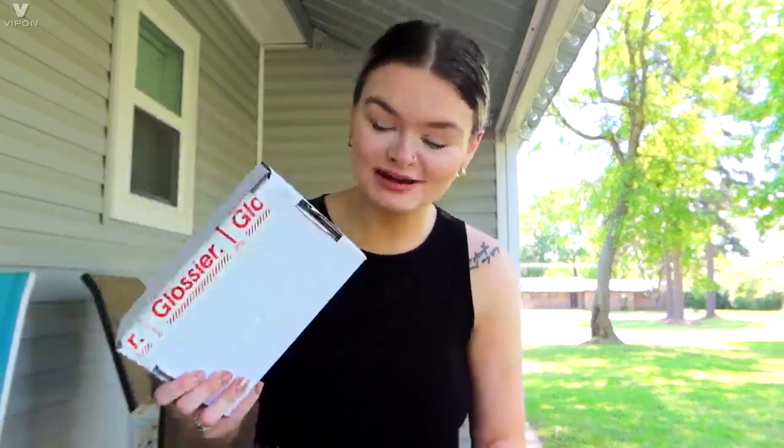And I actually ended up going out. That bird is literally going for it. I don't know what's happening. But anyway, I had to go out to the mailbox at 12:30 a.m. to get this package because it was in the mailbox and I wasn't gonna leave this in the mailbox all night. So anyway, let's jump right in to what I got, and I also got a good deal on it. So I'll tell you about that because you know I'm all about the deals.